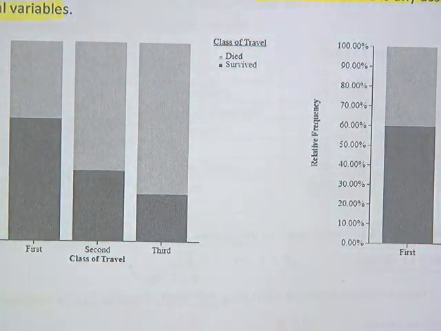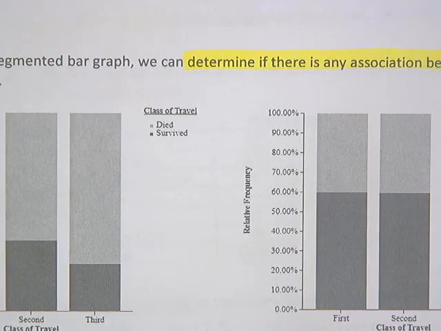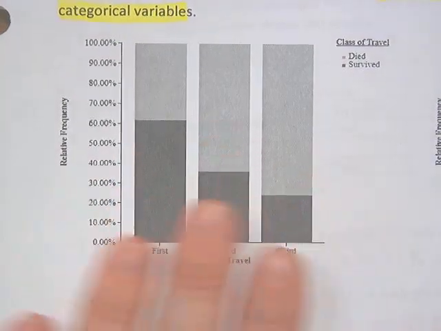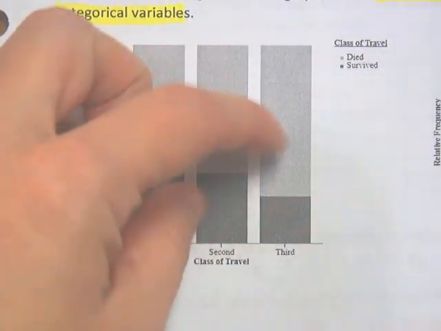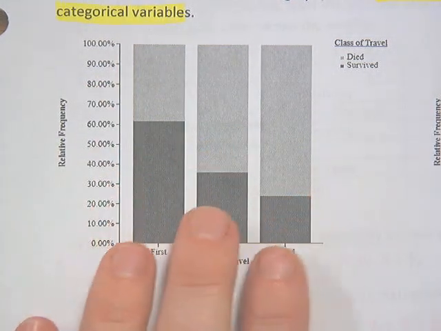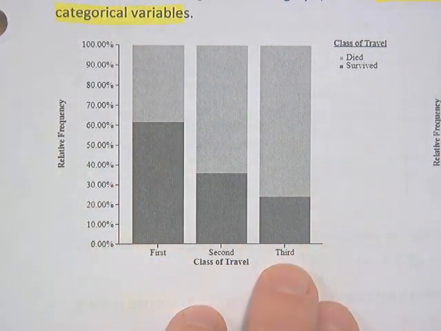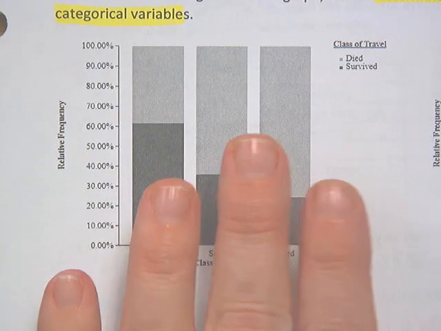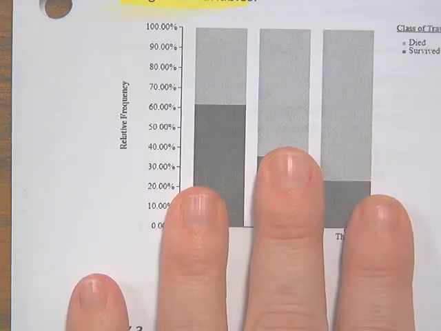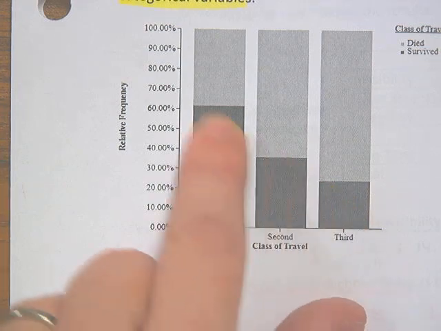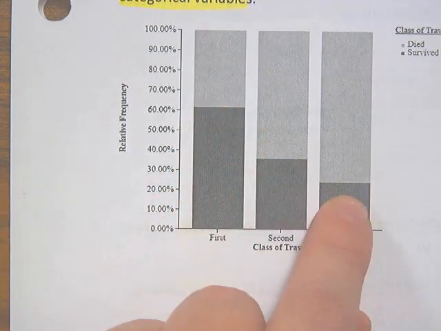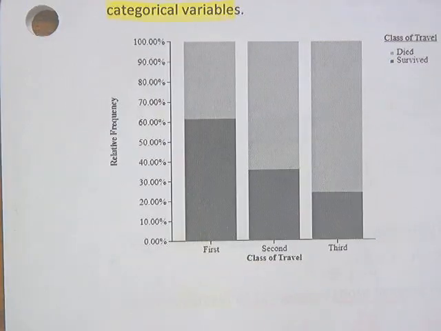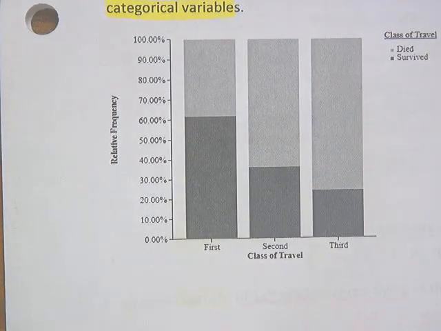If you look at a bar chart, you have to determine if there's any association between the variables or not. Determine if there is any association. Here is the bar chart that we just made. The segments are flipped the way we did it, which is fine. So this is the Titanic data, class of travel, and they did percentages instead of proportions, but it's the same exact thing we just did. And what you told me is you could clearly see there was a big difference between who survived and who died because these segments are at different places. So this shows that there is an association.